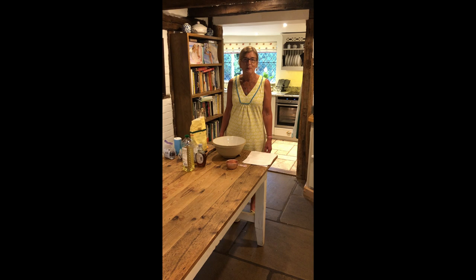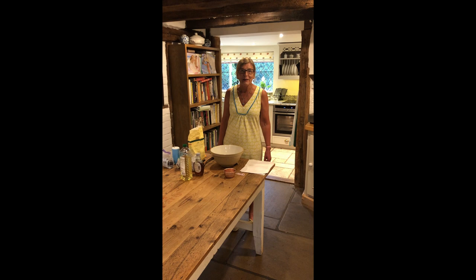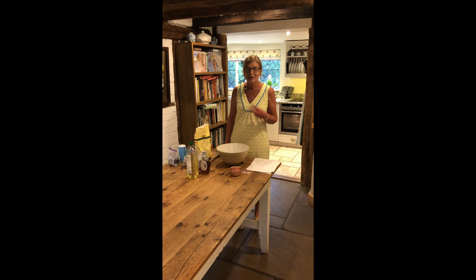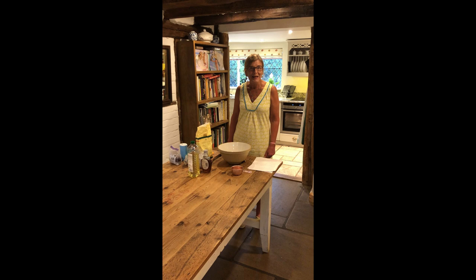Well, you may ask, why should we make granola when we can buy it in a packet? One very important reason is that if you're conscious of salt or sugar content, if you make it yourself, you can control those two things. Secondly, it's delicious and it tastes much nicer than what you get in a packet. And thirdly, it makes your house smell heavenly.